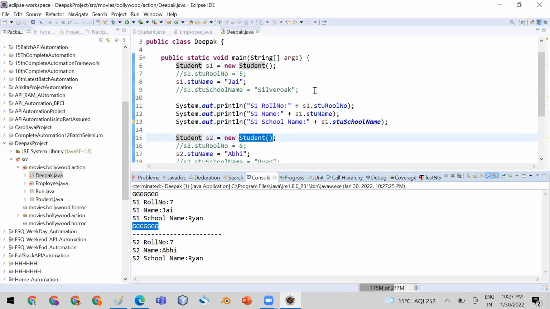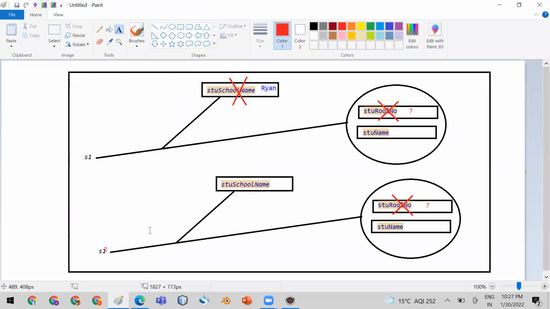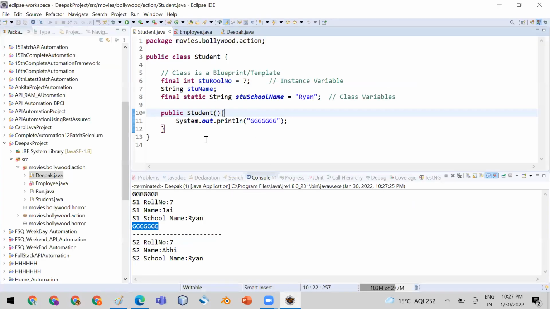Are you getting it? It means you agree that whenever I try to create an object, it actually goes to this function, and it does everything I told you about the memory process. It is doing that, and I have added my instruction, so it does this thing also. Is it okay?